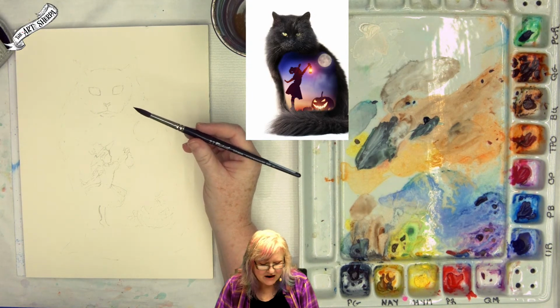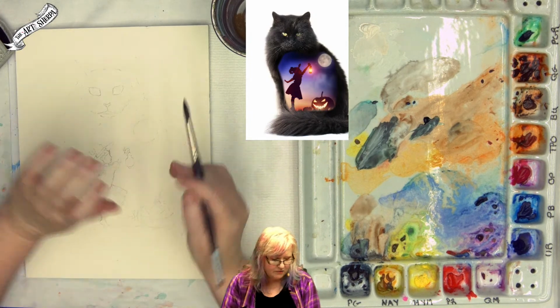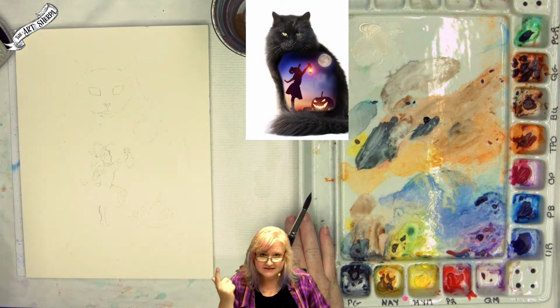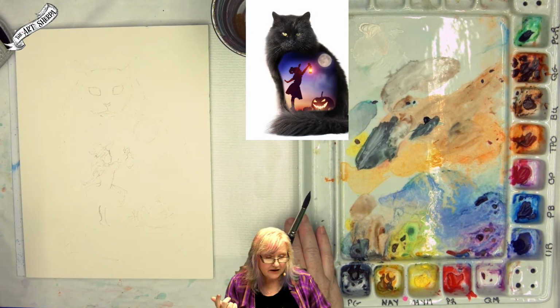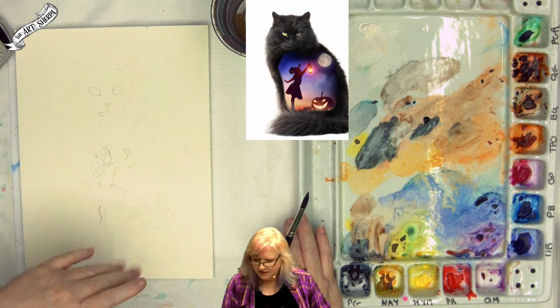Number 14 round by the Raphael line by Soft Aqua. Okay. We are painting, I'm using Core Sennelier Aquarelle, and I'm using Daniel Smith on my watercolor palette.